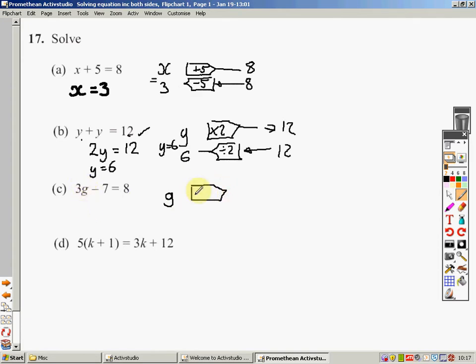And this would probably help to start from the very start with our machine chain. g. The first thing we need to do is times by 3. And we do the timesing first because it's big math. That's the order of operations. It's important we do it in that order. When I've timesed it by 3, I'm then going to take 7. So I write in there, subtract 7, and that's giving us the answer 8. To undo that, I need to do the inverse of those two operations.